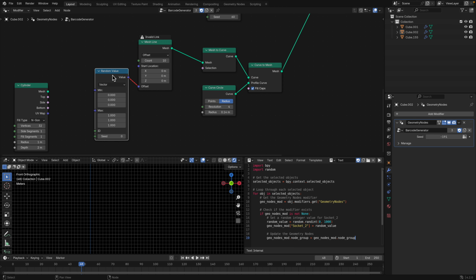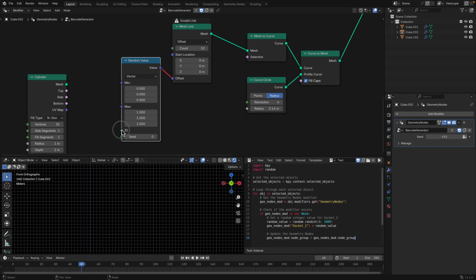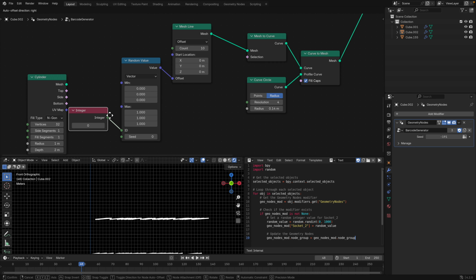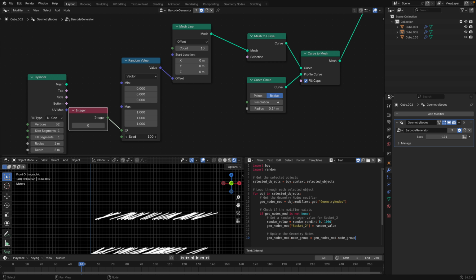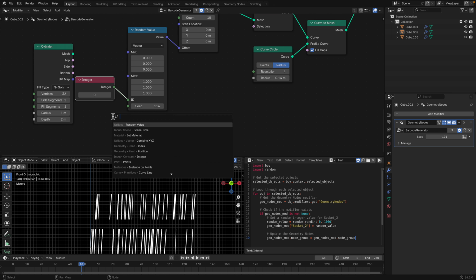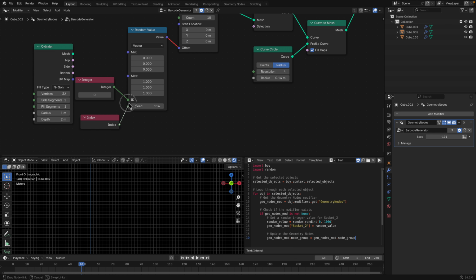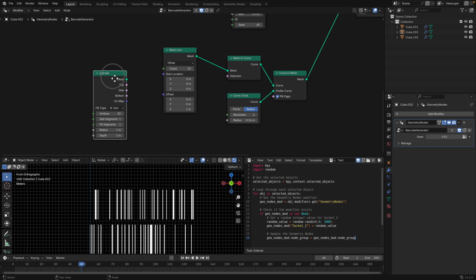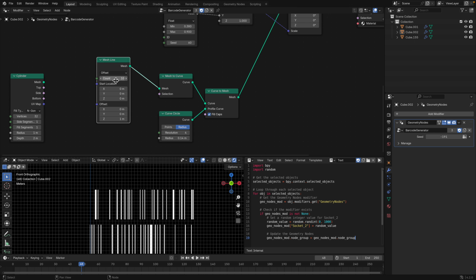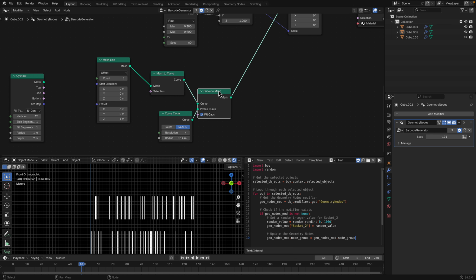Oh, Blender is sometimes complaining that it needs some kind of ID, so just put in an integer ID. So, index, can we plug in index there? No, index to the ID, randomize the seed, doesn't work. Don't worry about that for now. So anyway, mesh line with X value of points, convert the mesh into curve, and then convert the curve back into mesh.